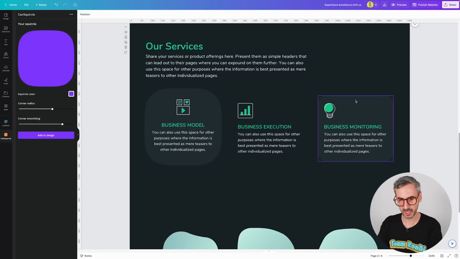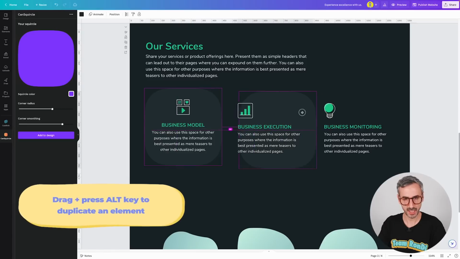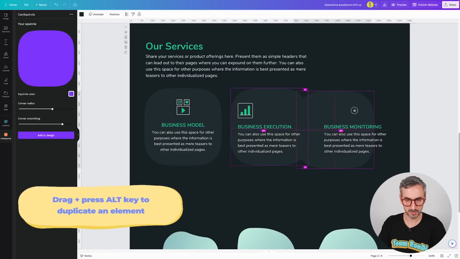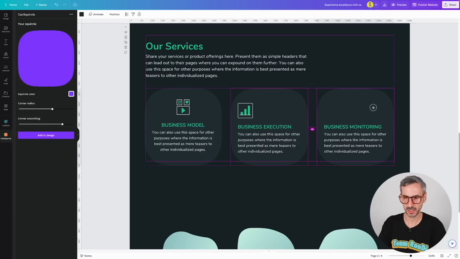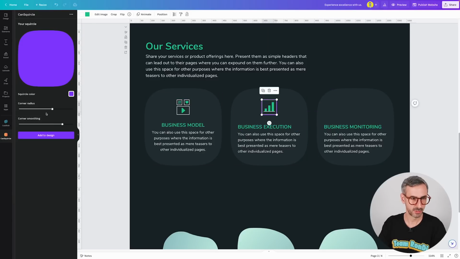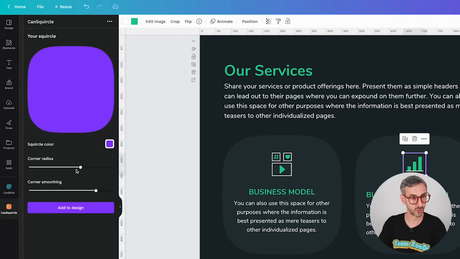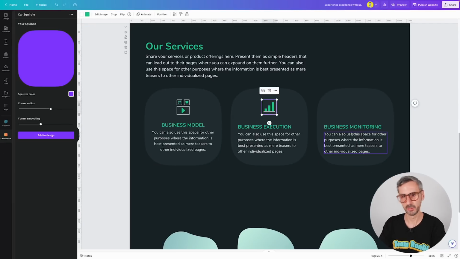All right, so let's quickly delete these two and quickly add these 2 squircles right here. So the way I'm doing this, I'm just holding my Option key and moving the squircle like so. All right, so yep. This is how I would do this. Yeah, very straightforward. One more time, I could simply play around with these 2 settings. So the corner radius to make your corners more or less straight or round, depending on how you look at it. And then the smoothing of these corners to make them more like a rounded corner or less of a rounded corner. Then you add to design, it will be generated here.